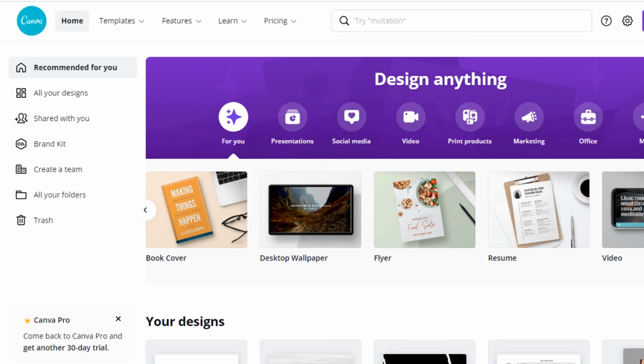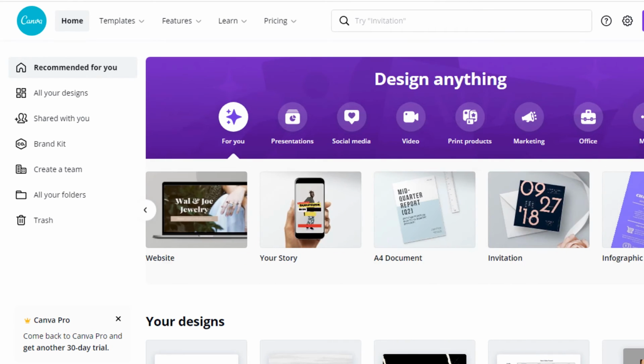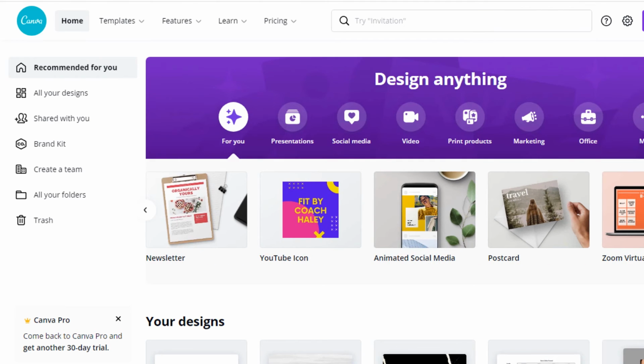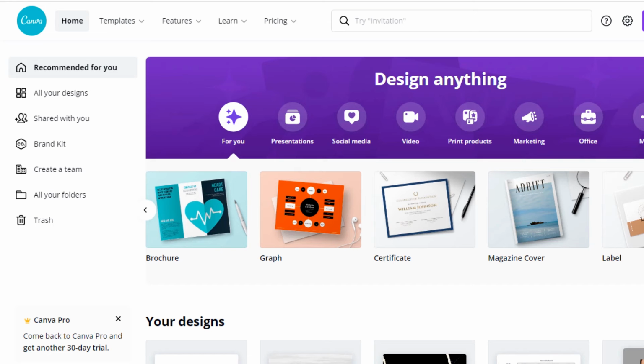Now, you can use canva.com to create and design all of your lead magnets. Canva is a free graphic design platform, and you can make professional ebooks without having any design skills. You can also use it to design your thumbnails, YouTube banners, and social media photos.